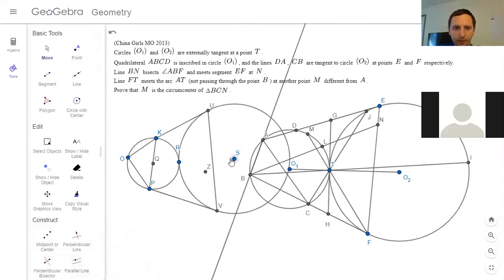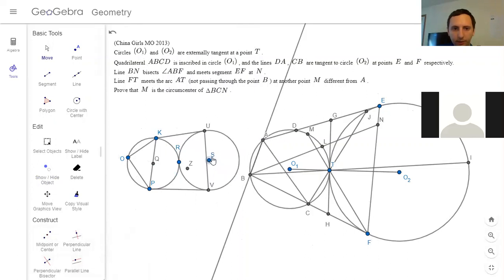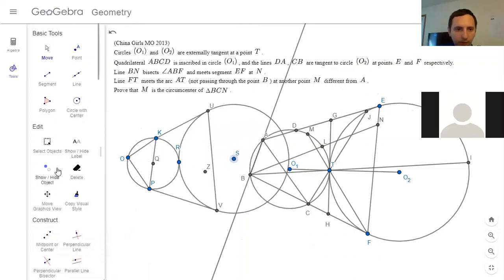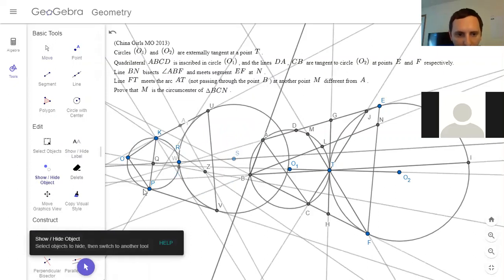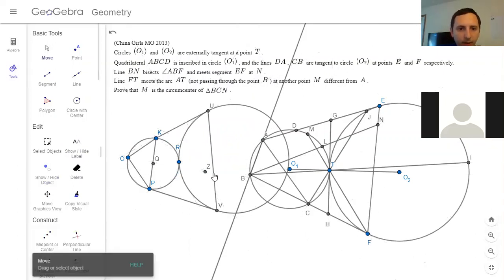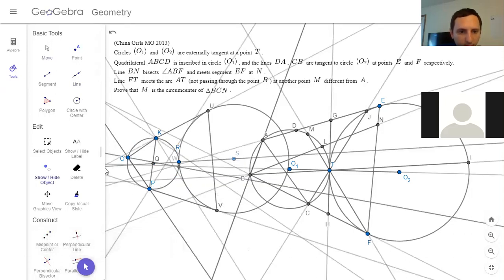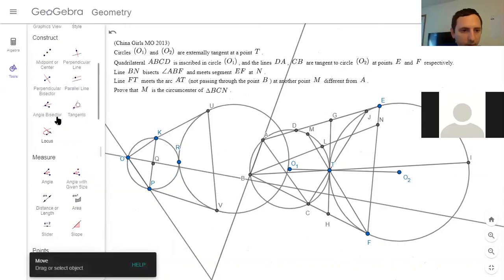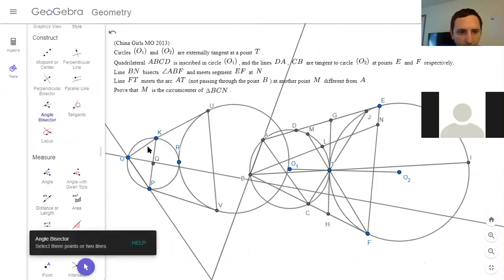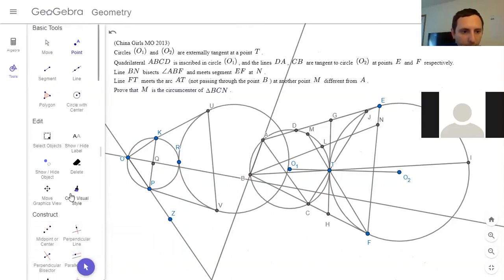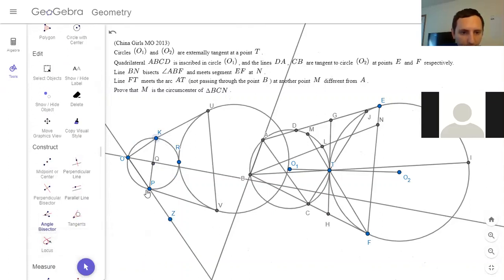You guys see what I'm saying? So Z is the excenter. Well, it can't be, because when I move this around, it keeps changing. So Z can't be the excenter. Oh, I didn't draw Z right. Okay. Sorry. So if I draw the angle bisector of this, okay, so hold on just a sec, guys.